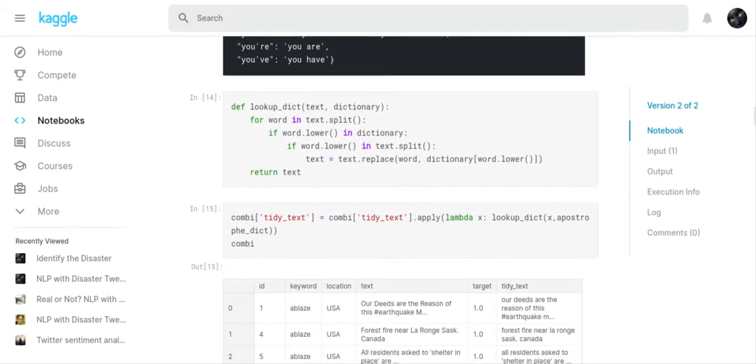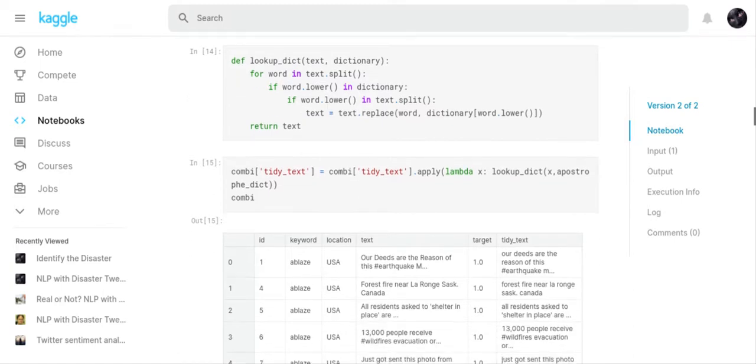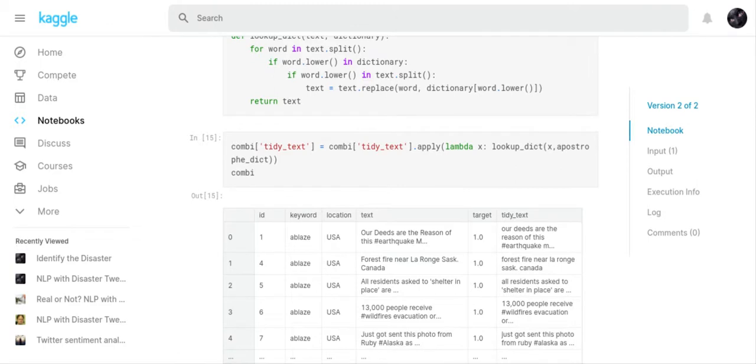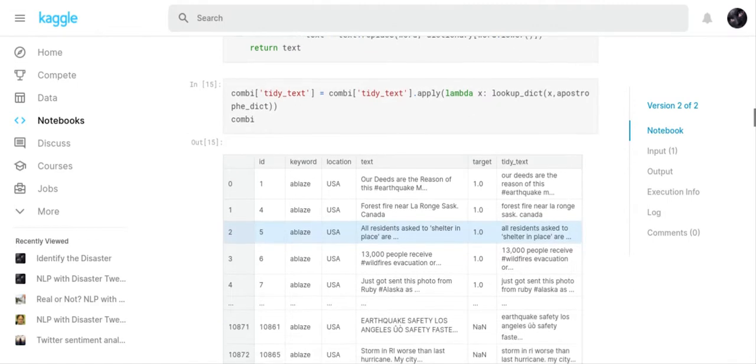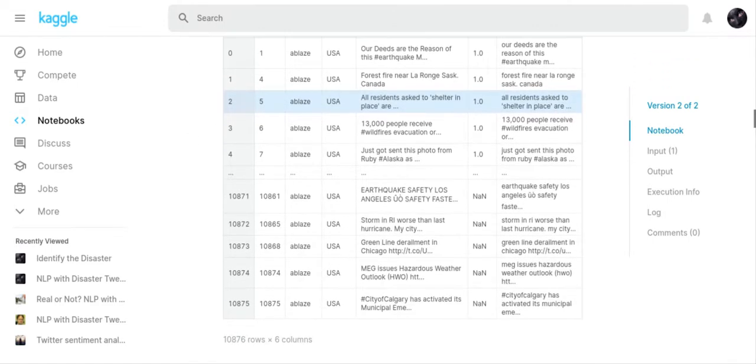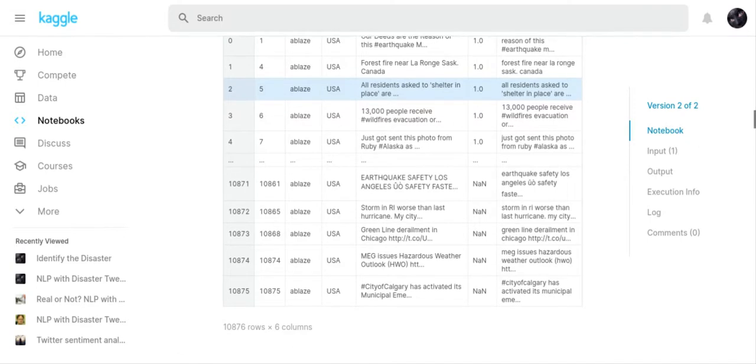And then we created another function called lookup dictionary. Okay, so we replaced all of the apostrophes with the words, and you can see here all of the apostrophes have been replaced with the words.